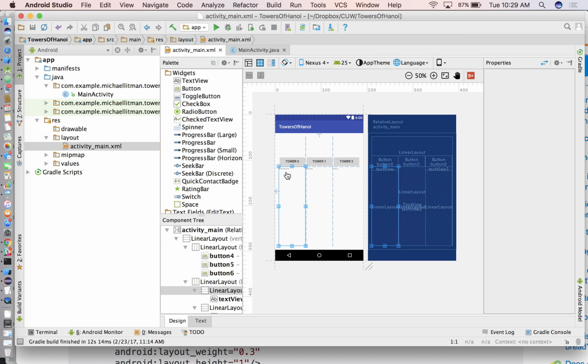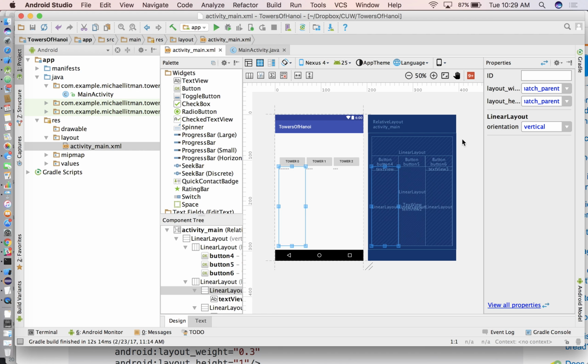And originally, we probably want those guys to be on the same tower, but we'll keep them separate for the moment. Okay. So let's go ahead, and we want these guys to have some names, right?